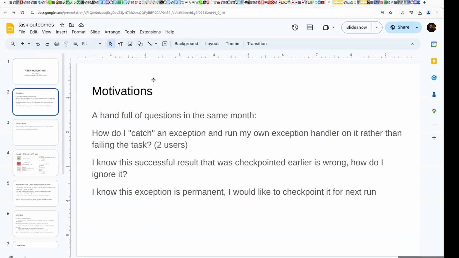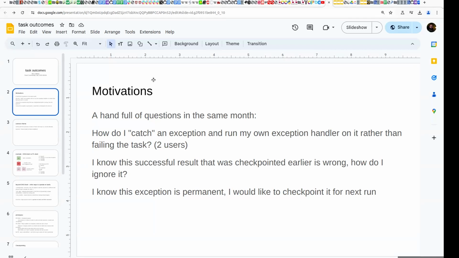So this is a bit of a ramble talk, where I just want to go over some stuff that I've seen in the last month, where people asked a few questions that are sort of to do with what's happening when a task finishes. And they don't really come technically together in one place, but they kind of feel related somehow. So I just wanted to talk about that a little bit and get ideas in people's heads.